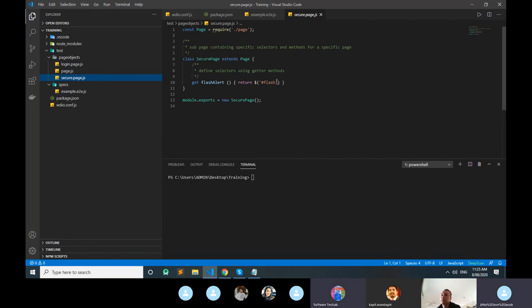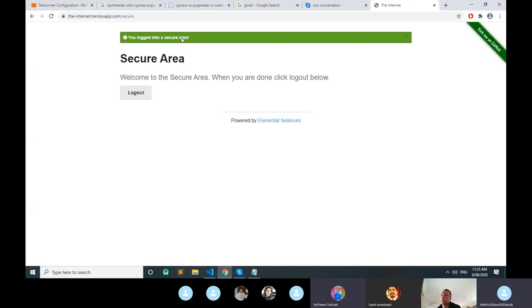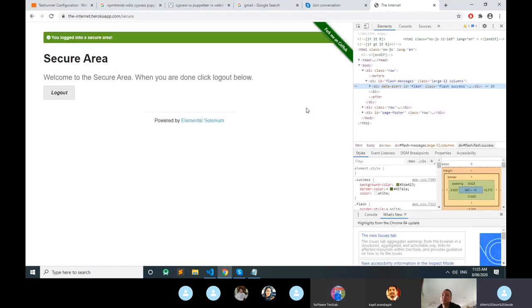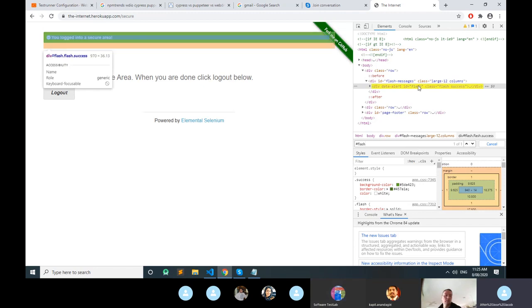And I will just quickly show how we access a locator as well. If I go to this page and want to quickly get this particular locator, it has an ID actually. Mostly we will go with CSS locators in here, but we can use XPaths as well. So if I quickly use this #flash, this is the locator for this particular alert which is there in that page.